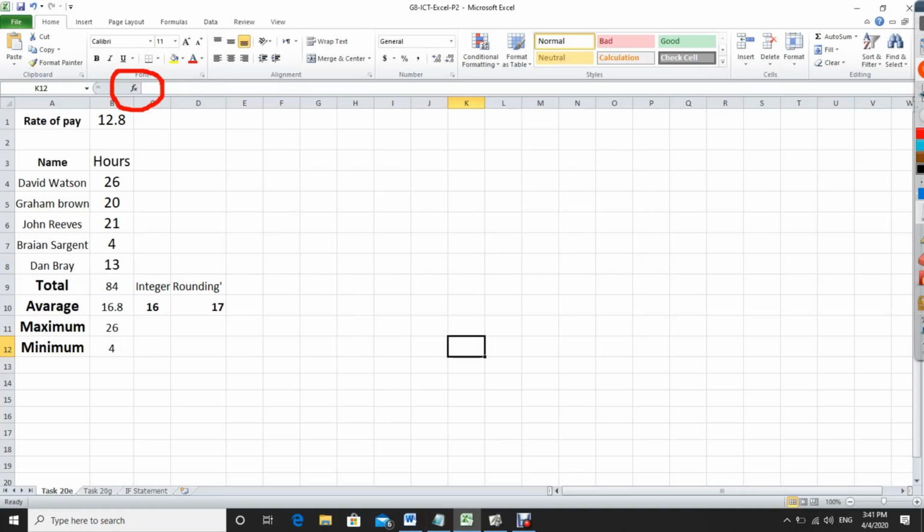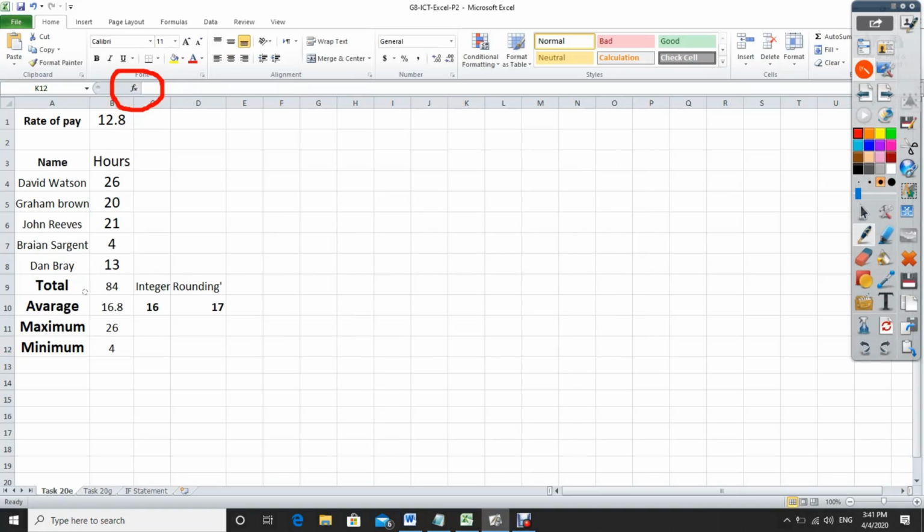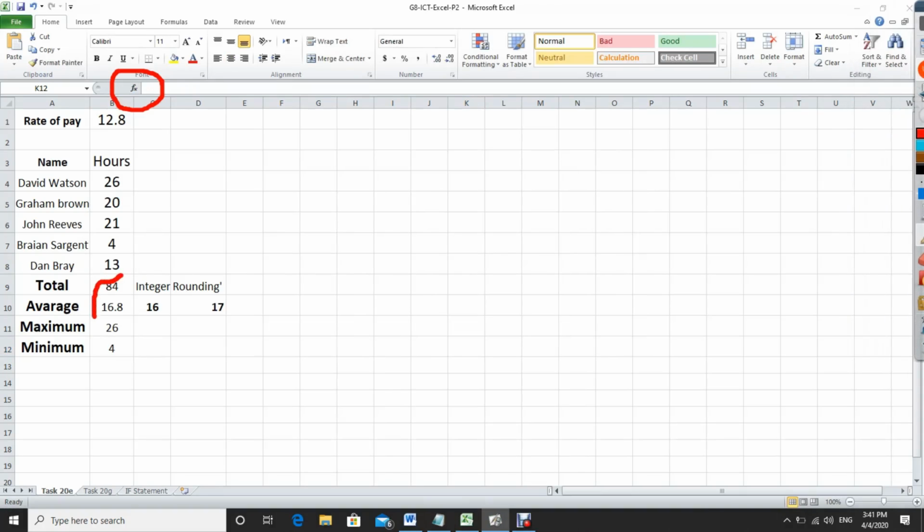So we have here the total, average, maximum hours, and minimum hours of the employees. So we know now the function of sum, average, maximum, and minimum. Okay, guys?